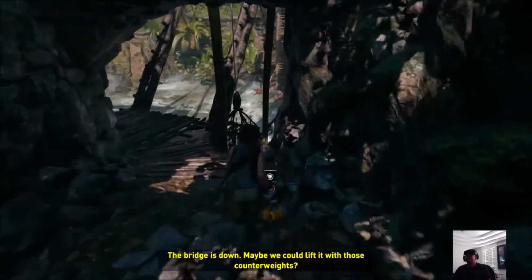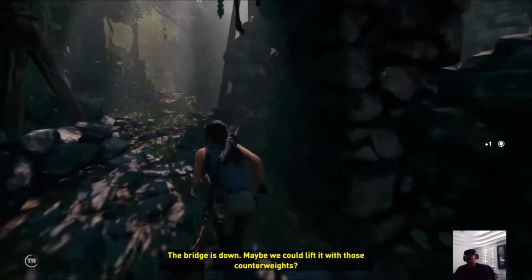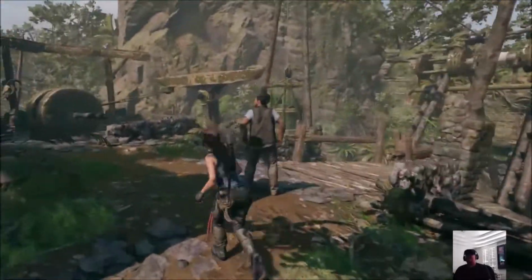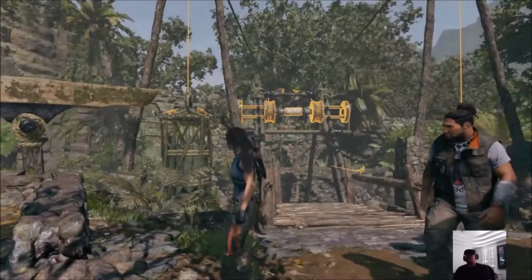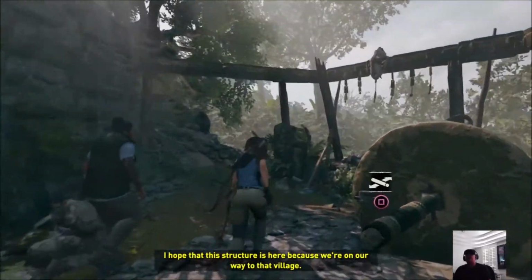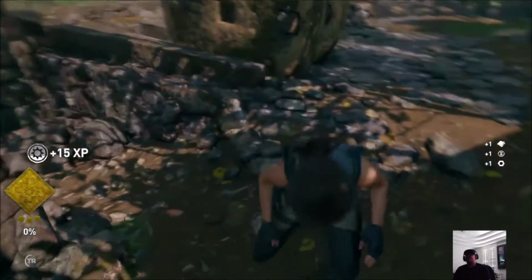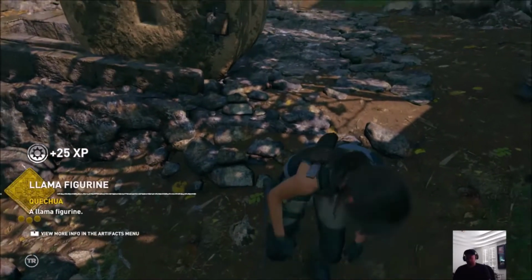The bridge is down. Maybe we could lift it with those counterweights. Maybe. I hope that this structure is here because we're on our way to that village. Me too. What is this, boys?